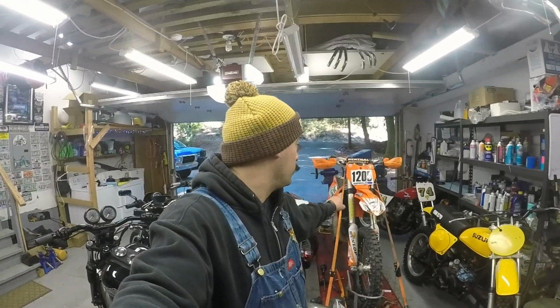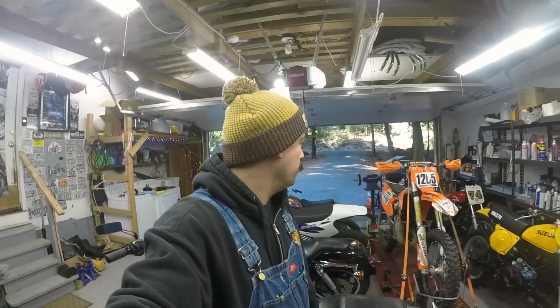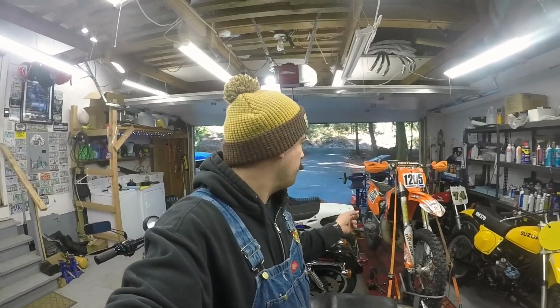Today's going to be an interesting one. KTM 125 SX, I think it's a 17, can't remember. This belongs to a local dude who races Hare Scramble D36, and I kind of help him out a little bit, maintaining the bike. We did a top end in this thing probably 2 months ago, 3 months ago, something like that. A long time ago, hour-wise. But he has a different problem than just needing a top end.